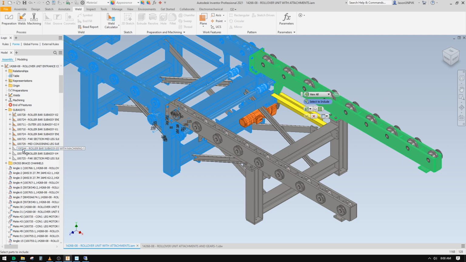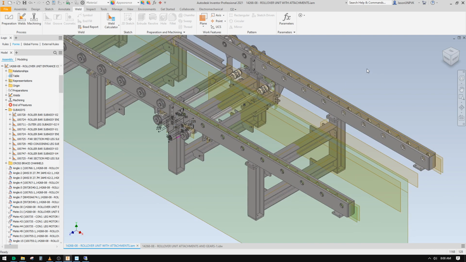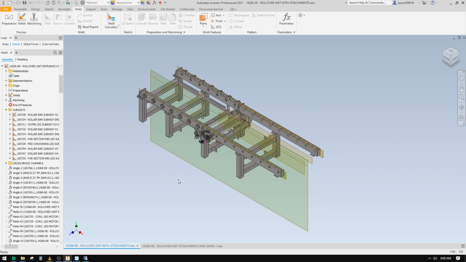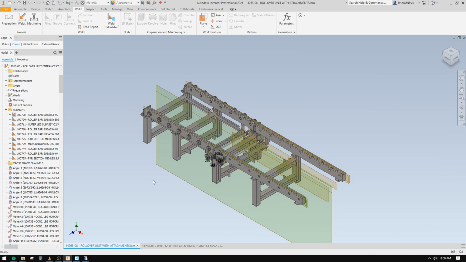And if I left click on it, it's now highlighted blue in the 3D viewport. So I'll add that and the legs, and I'll check that. And as you can see, it has added everything that I selected. I thought that was really nice.